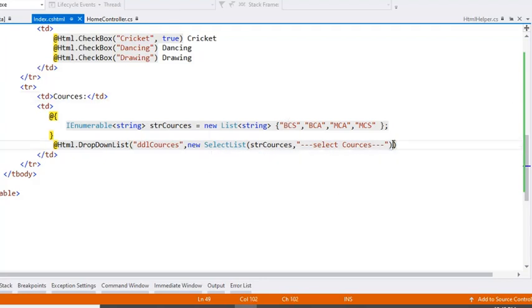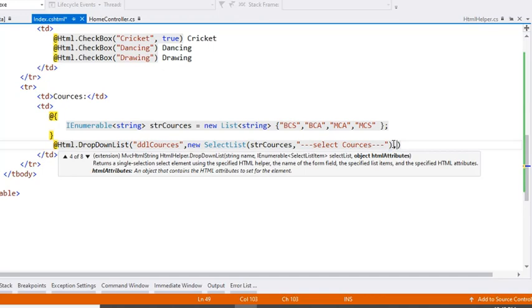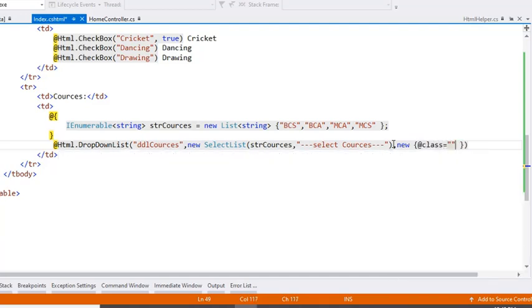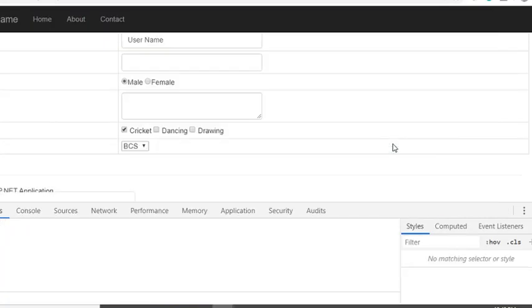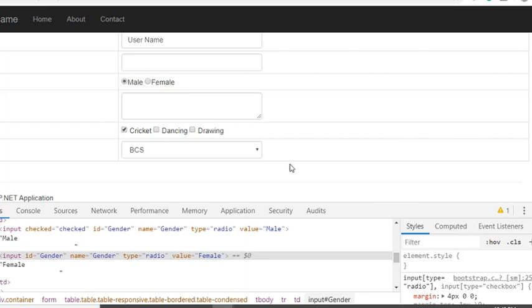If you want to apply the form-control class to this, then we can use it as an HTML attribute, class is equal to form-control as a class. So now you can see it looks better than the previous. Yes.